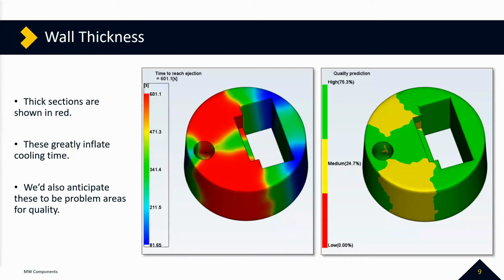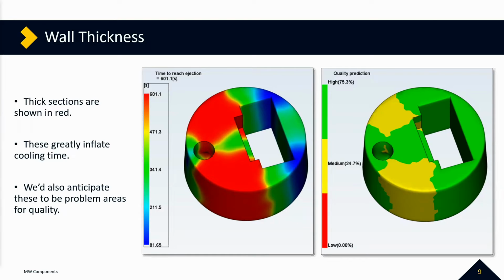So when we get into wall thickness, this is a program called Moldflow I used to make these two figures. What we look at on the left is time to reach ejection. This is how long it will take that plastic to reach a suitable temperature for cooling. What you're seeing there in red are really big, thick, chunky parts that we need to get rid of. We need to find a way around that and remove a lot of material from those areas. And you can see on the right, the quality prediction is predicting those are going to be a lower quality than the rest of the part. That's due to what I was talking about before, those voids and sinks. So it's correctly identifying what we already have.